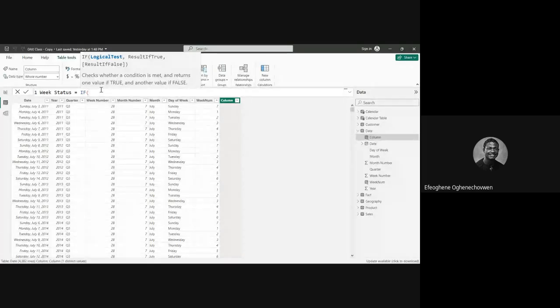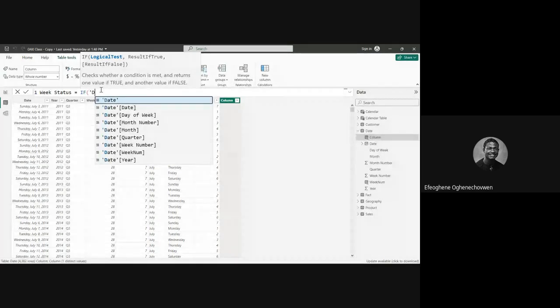All right, so the task at hand is to return weekend if the week number is greater than 5, else return weekday. So the logical test will be we are trying to refer to the week number column, which I just created. So to call that column from the date table, we write date. That's one beautiful thing about IntelliSense. It gives you this IntelliSense, it just brings out everything that is in the data set. So the week number which I just created is here.